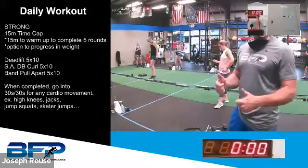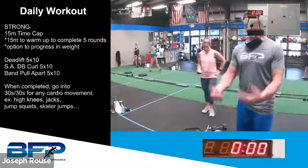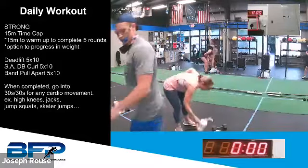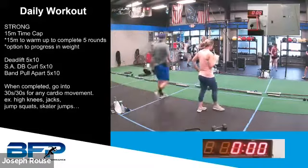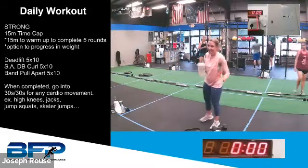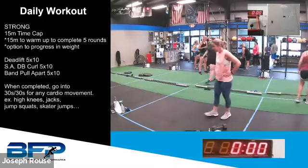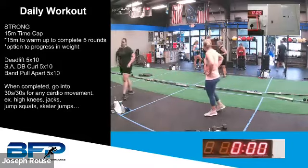And the warm-up is included in that 15 minutes. So you can do a few warm-up sets and get things set up so you have time. So I'm about to have everybody back in the room. And once we do, we're going to explain it to them. And then we'll get going with that 15 minutes. All right, let's go. Ready? Let's get in here. Come on. Ready to go? That's everybody from outside.